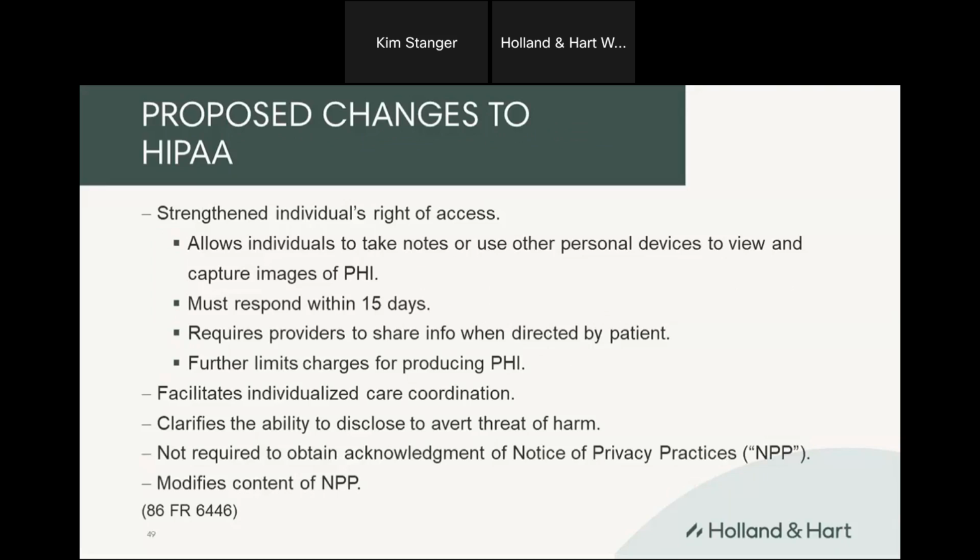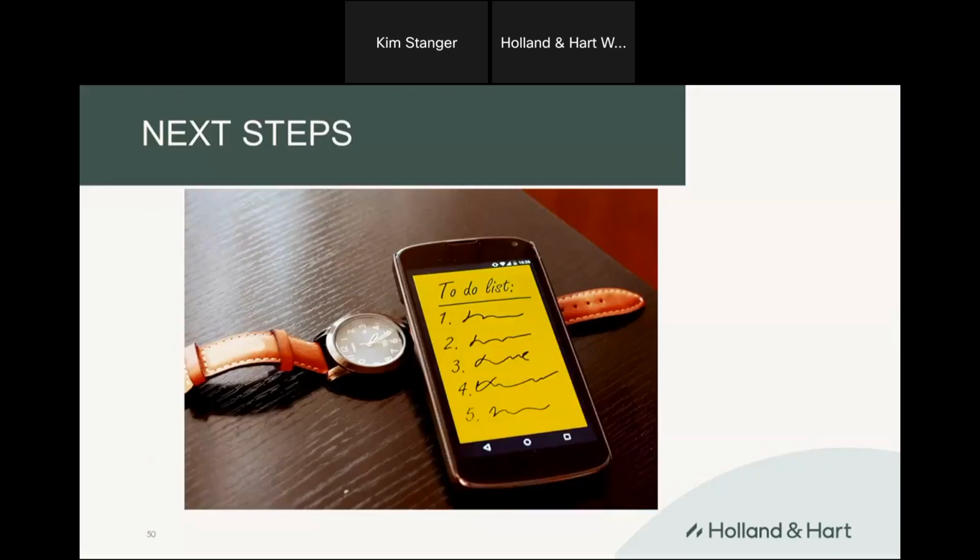Just so you know, there also are pending changes to HIPAA out there. The proposed rule was issued, I think it was all the way back in 2021. We do not have the final rule yet. Among other things, that rule would make certain changes to coordinate with the information blocking rule. All right, so those are the rules.